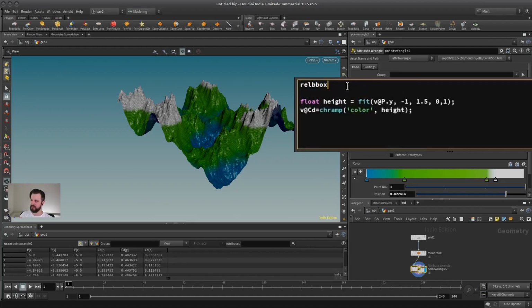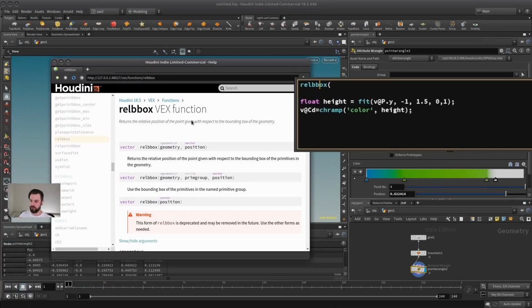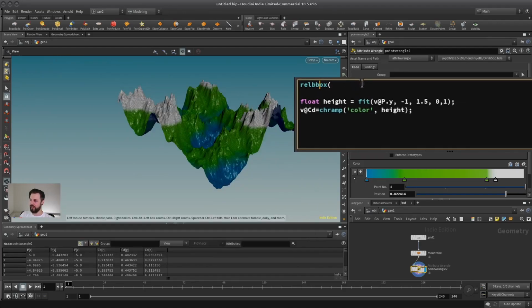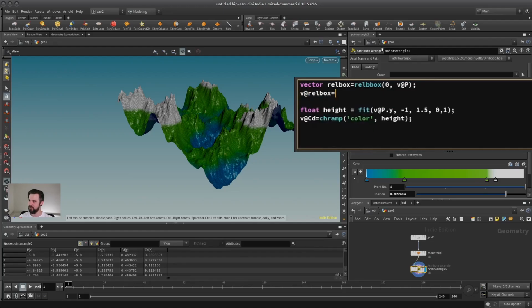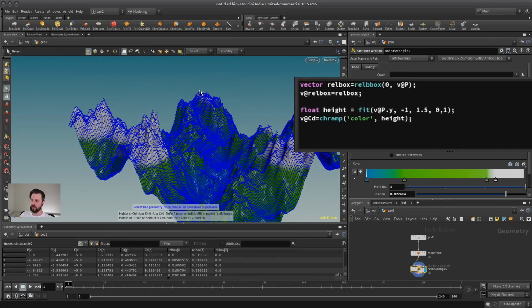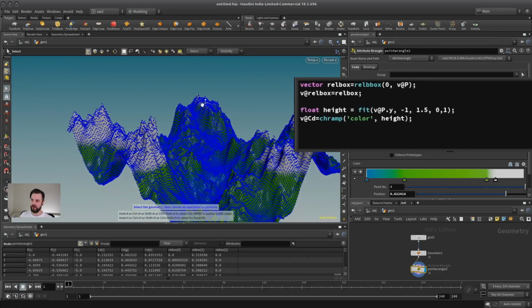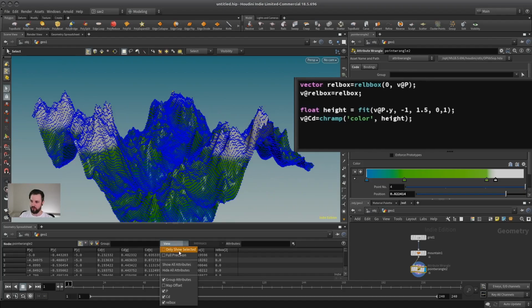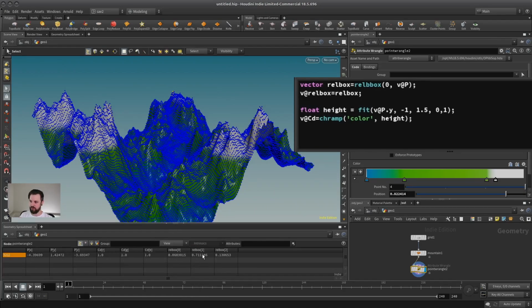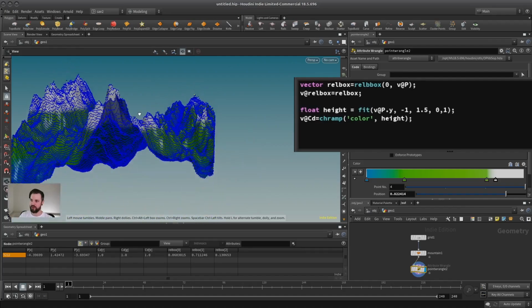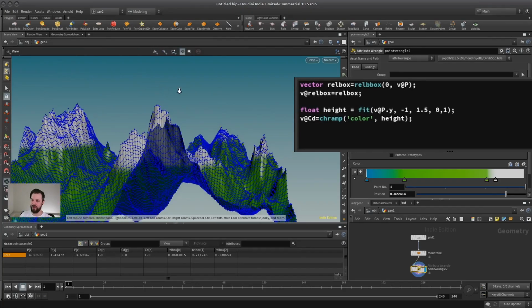And what that means is you can calculate where the current point is relative to the bounding box. So you have a geometry and a position, and what comes back is a vector for x, y, and z. Let's quickly do this to analyze it. I put this into the vector Relbbox and make this visible maybe in form of an attribute, of course. There you go. And let's now choose a point where we can see what its relative bbox numbers are. So I choose one on the top and only show this one. And you can see the relative bbox in Y is 0.7, which actually surprises me because I thought it's a high one. Let's pick another one.